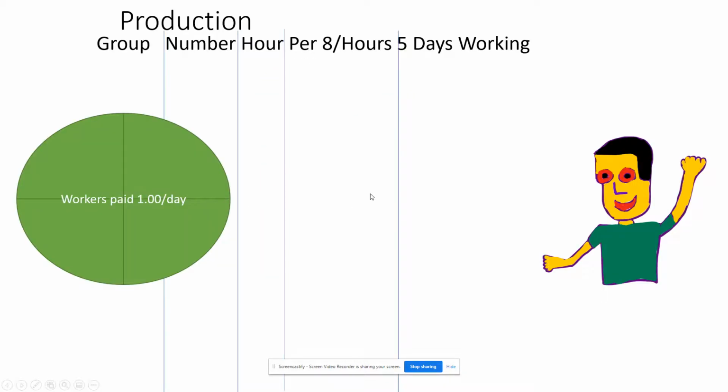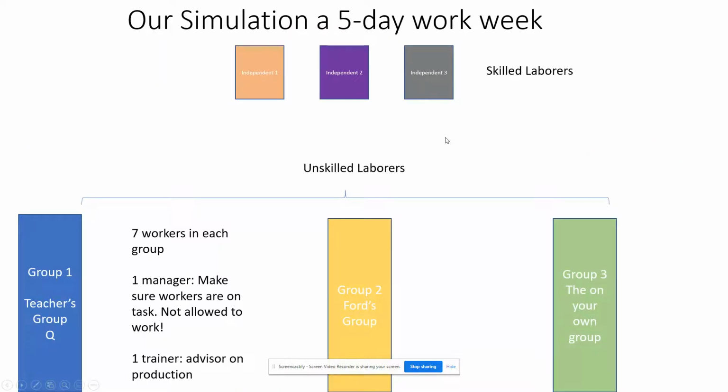So in this simulation, I would look at groups one, two, and three, and how many they produced within, let's say, a minute. And for that minute, I'm going to pay them all $1. Then we would take how much they colored in, let's say, 5 minutes. Let's say they produce three. Then we would multiply it: how many can they produce in an hour, how many in an 8-hour workday, and how many in a 5-day work week. So that's kind of the way this would work.